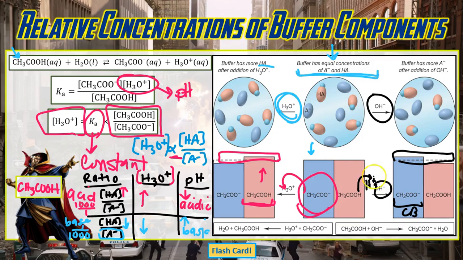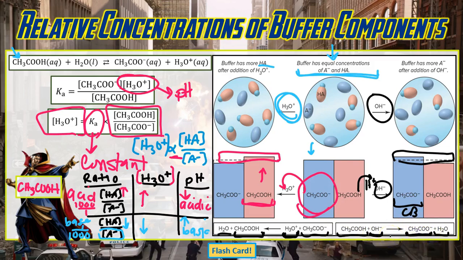But because we're dealing with the buffer, and because it has the ability to have that common ion effect and be able to accept and donate protons using this conjugate acid-base pair system, that slight change is not going to affect much when it comes to our calculations, when it comes to us understanding chemical reactions as well, which is pretty cool, right? And here at the bottom, it just shows you the overall reactions. We have our conjugate base accepting more of the acid, forming more of the weak acid here, and of course, water. We have our weak acid donating a proton to the OH-, forming water, and of course, its conjugate base here as well.